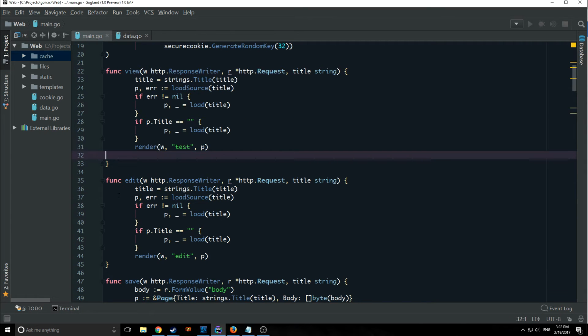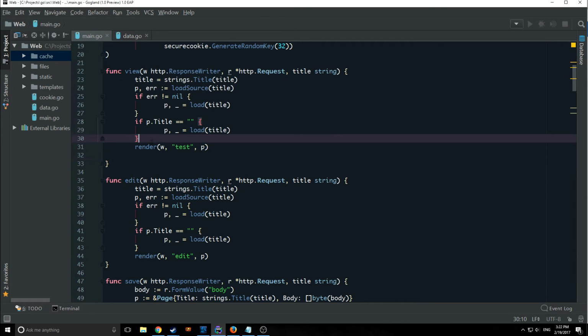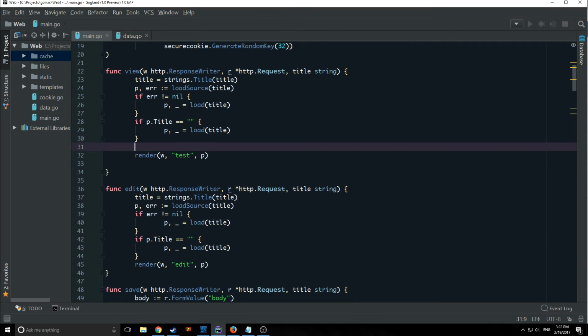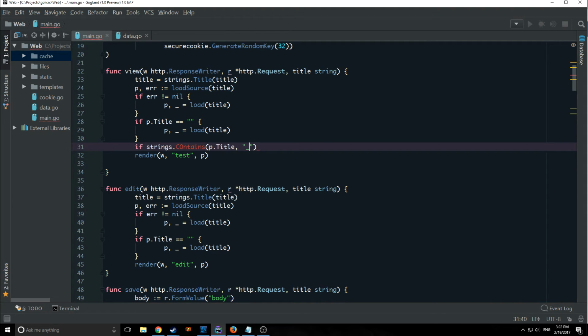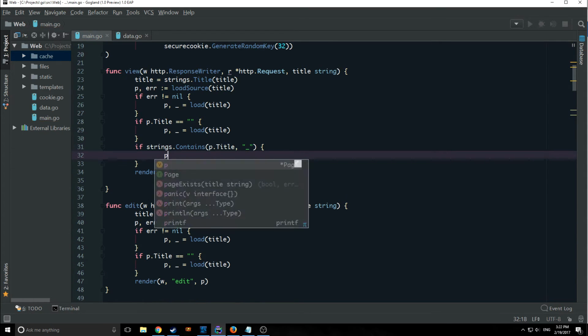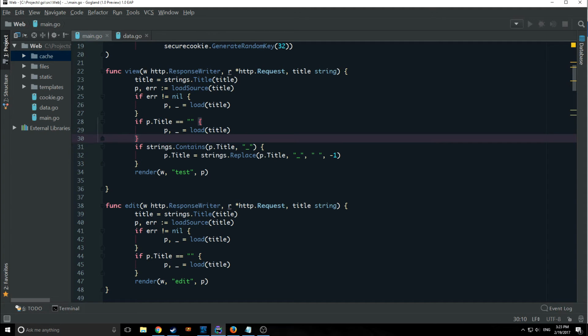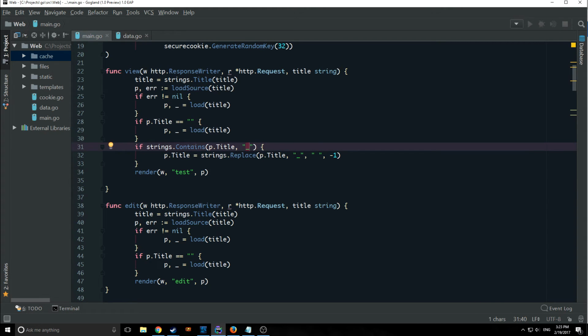So with our view and our edit function, we're actually getting our title in with an underscore now. So we want to convert that underscore to a space when we go to render the actual string. So we say if strings.Contains, and we're going to say if this contains an underscore, and let's fix Contains, then we want to replace the underscore with a space. So that should work for us now. So now when we render our test element to the screen, we will be rendering it without underscores, it'll be rendered with spaces. So it'll look a little neater to the user.